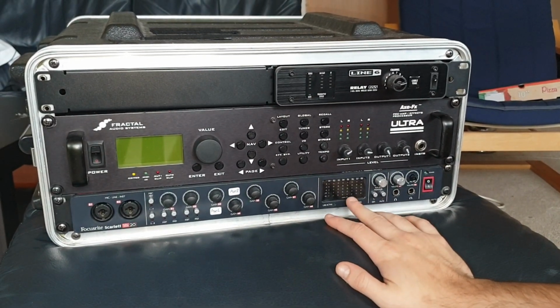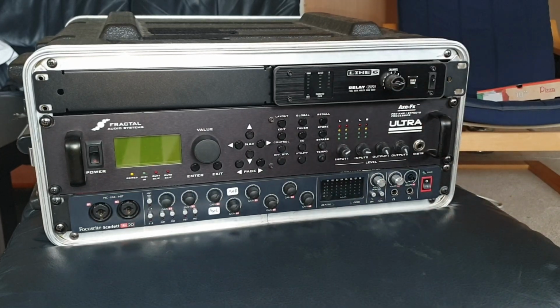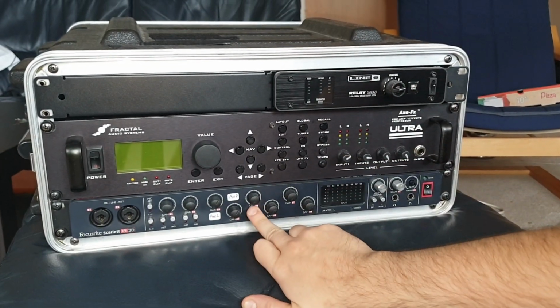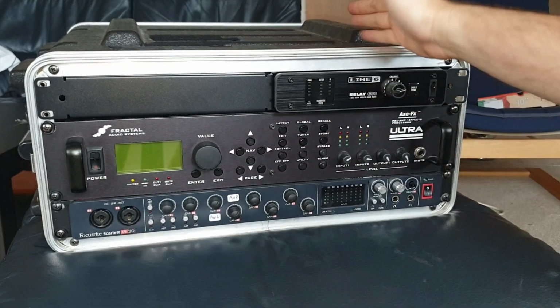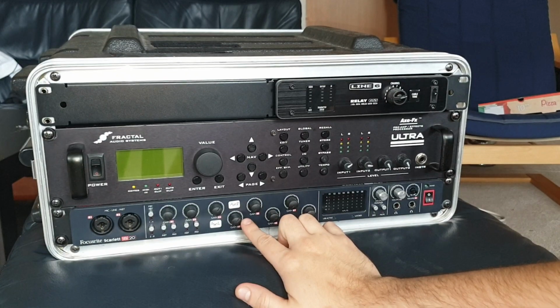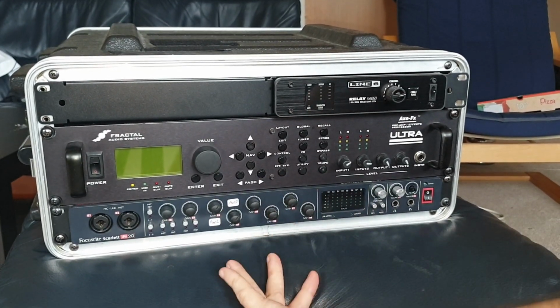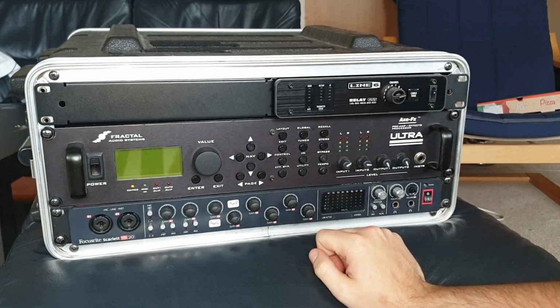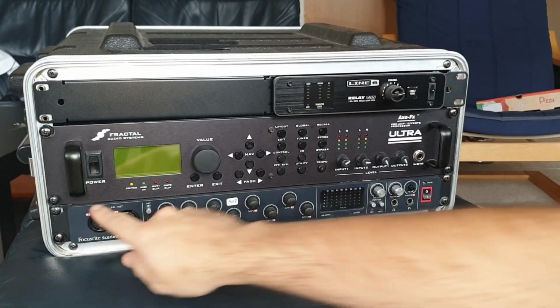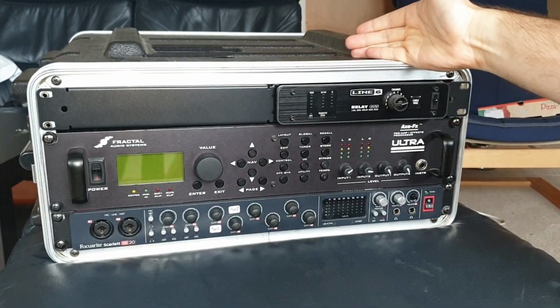You can run the mixer software on the laptop and save the mixer presets into the unit itself, so you don't need to run it with a laptop necessarily. You can just use this as a live mixer. It's super basic, obviously. There's no DSP, so you can't run effects. So if you wanted to do vocals, for example, you just run a mic into the front and you would then have to run it through the laptop.